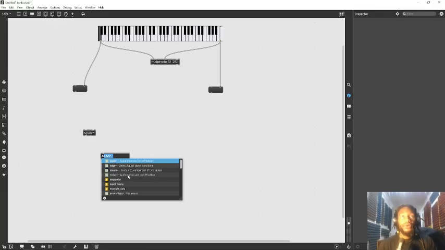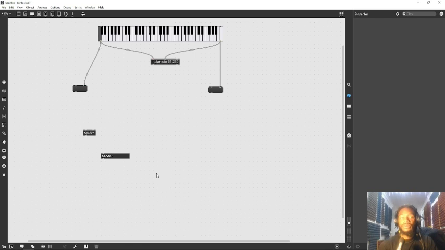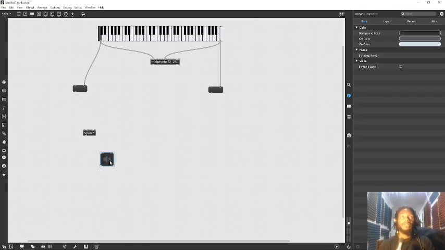Over here, audio output and on and off button. This is for my audio. So I've got the speaker there that shows this is what I'll be using as an output.